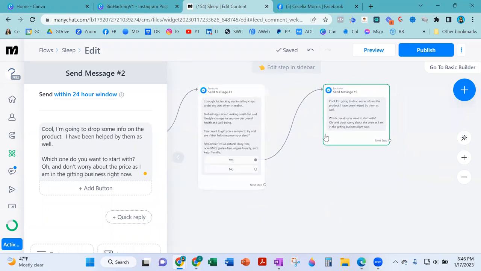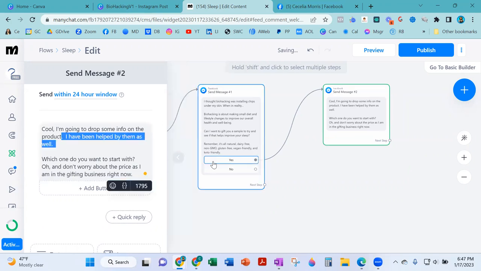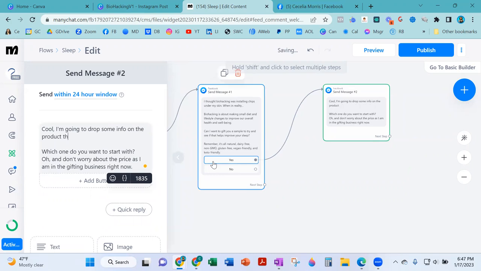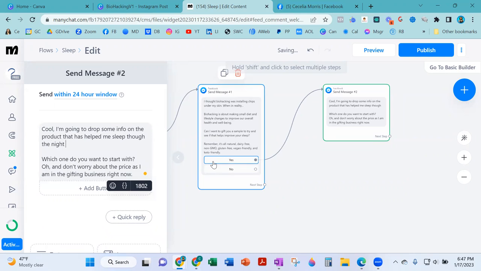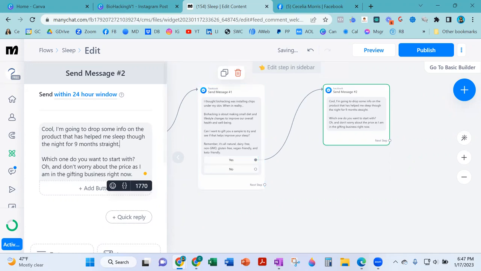All right, so cool. We're back to this. Cool. I'm gonna drop some info on the product that has helped me sleep through the night for 9 months straight. And then I'll say, don't worry about the price.